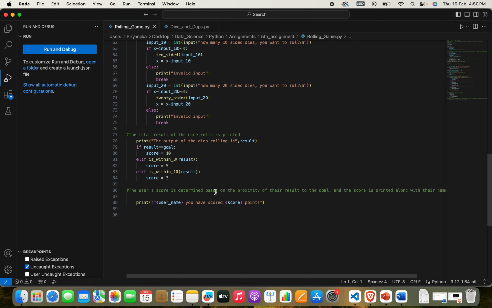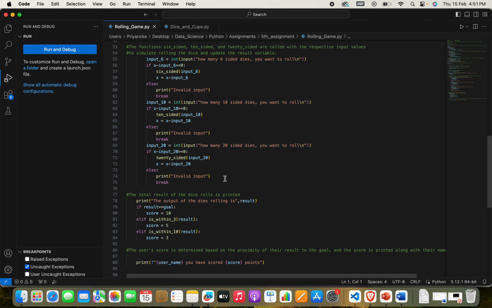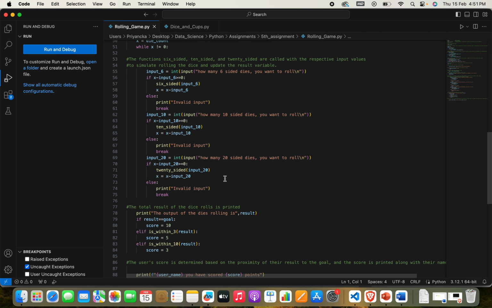So the next question is: describe how you leverage the dice and cups classes from the previous assignment. Use the classes; don't store a bunch of values in the game engine that you need. So in this example, the dice class represents a single die and the cup class represents a cup containing multiple dice. The cup class has methods to add dice, simulate rolling all the dice in the cup, and get the total result.